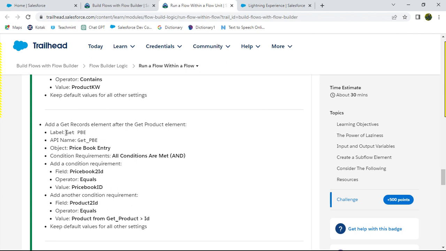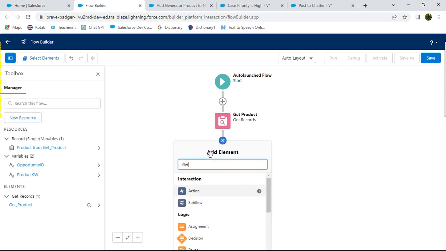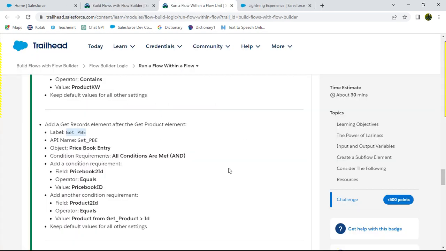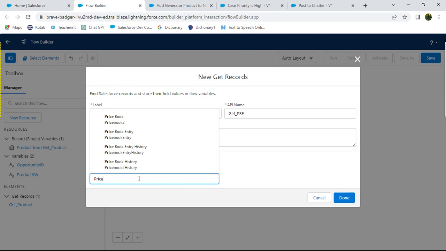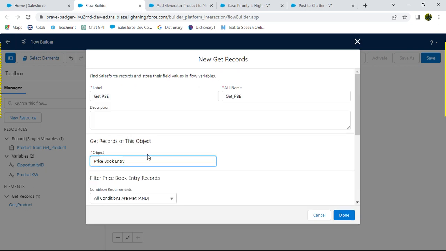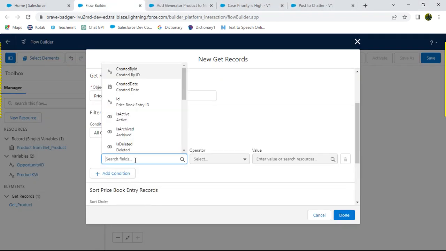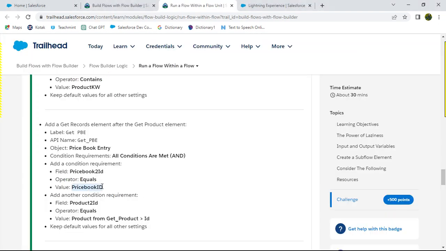The object is price book entry, all conditions are met, and the field is price book ID equals the price book ID.